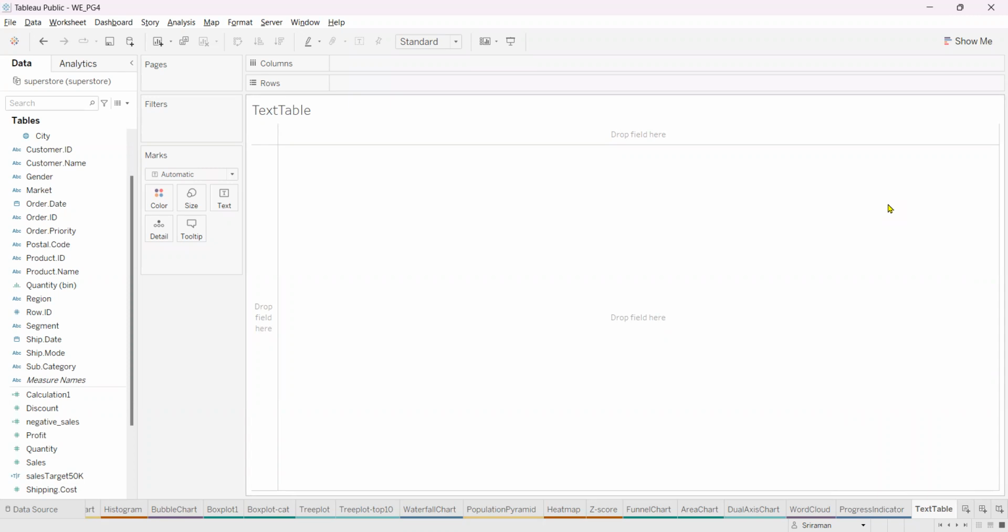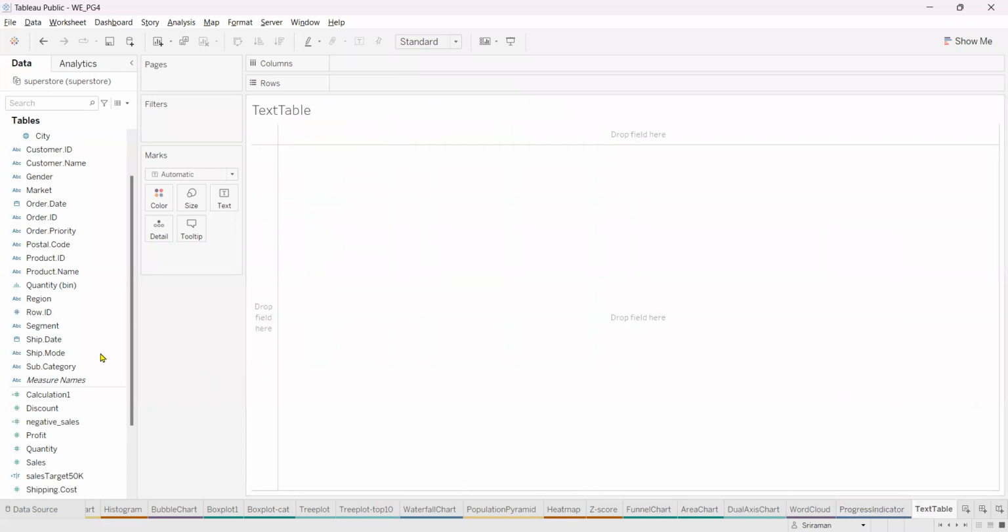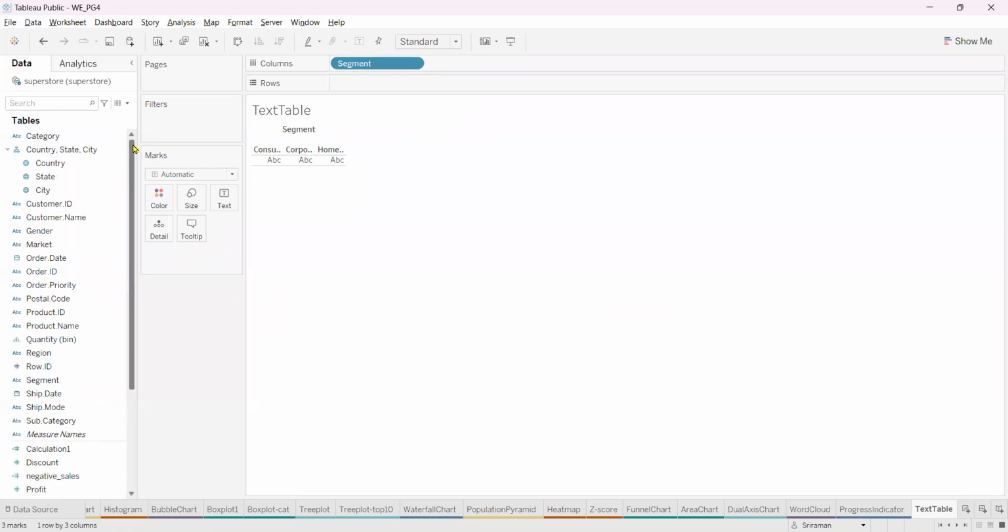So there you can do the sum total, that is a group total and category wise total. Typically, when you have a report, you break the report into category, subtotal, grand total. So we'll use the same data, that is segments. Let's take the segment, put it in columns. We'll take the category, put it in rows, take the subcategory, put it in rows.